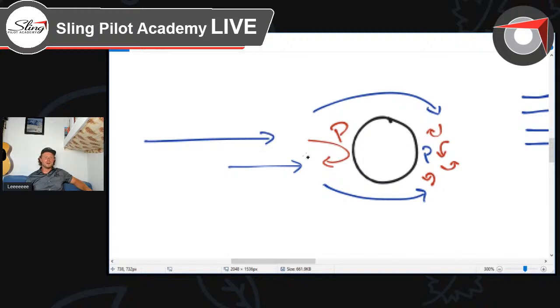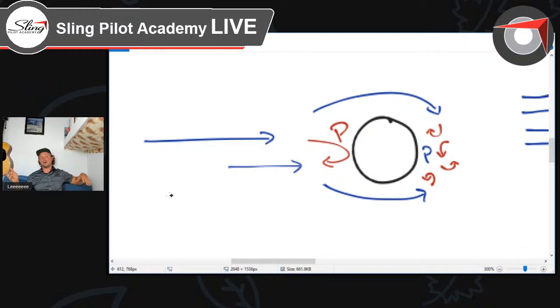We got pressure, and I draw a big P here on this left side. And then on the right side, we have a little p, and then some kind of movement of flow back there. Essentially, as the air comes over top of the object, we get the air flowing over the top, wanting to go to the lower pressure zone, right? We talked about high pressure always wanting to go to low pressure. Always equalization. Everything in this world, always equalization. So as the air comes over the top and it's got this high pressure, it wants to go to the low pressure, and then it kind of does this circling effect. This is essentially what pressure drag is.